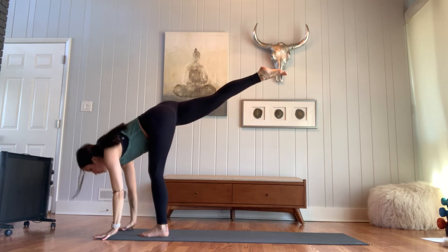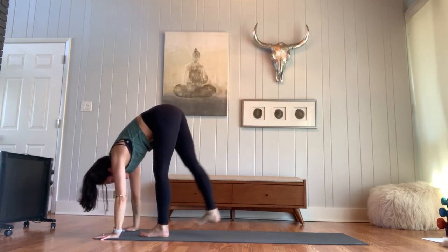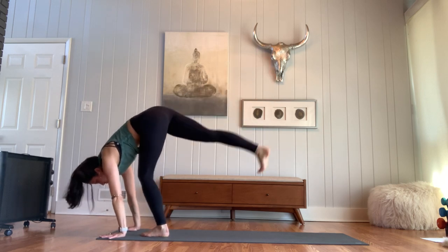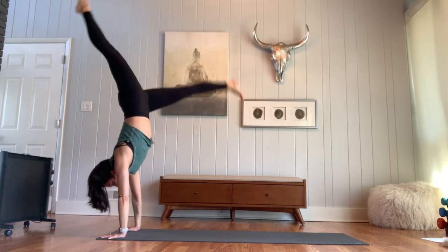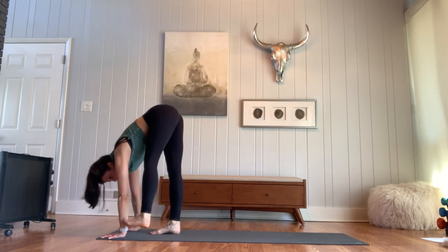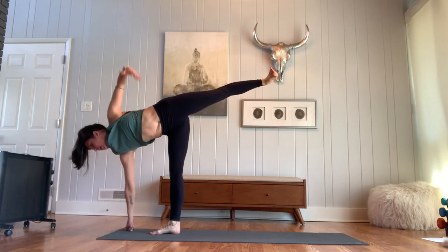Exhale, fold over your left leg. Taking the right toes to your right wrist. And then sweep that leg up. Pressing into your palms. Hug that outer arm bone in. And jump, switch the legs, right foot comes down. Left toes to the left wrist. Hug the left hip to stack on top of the right in half moon pose.